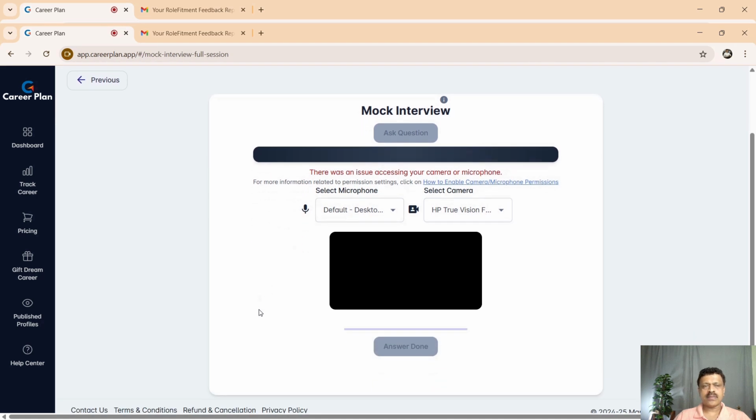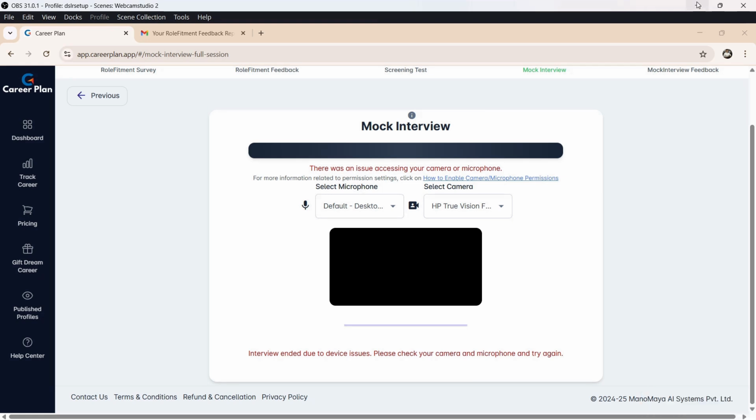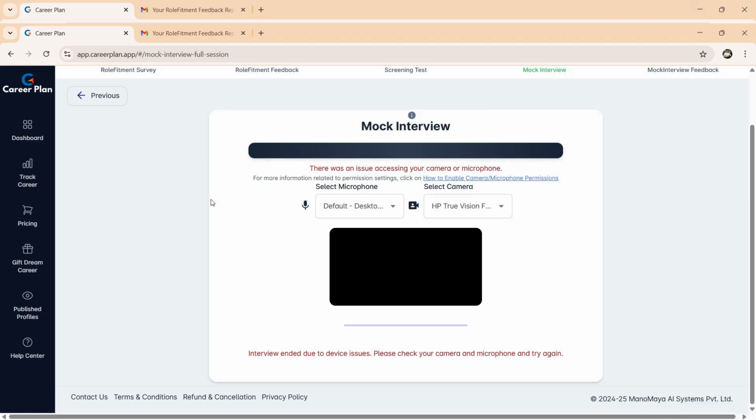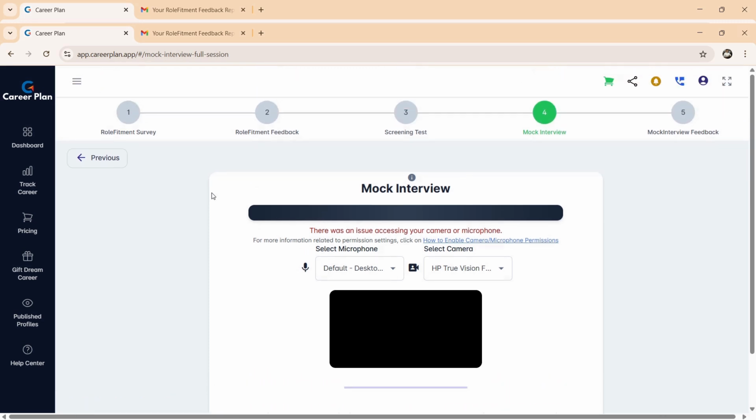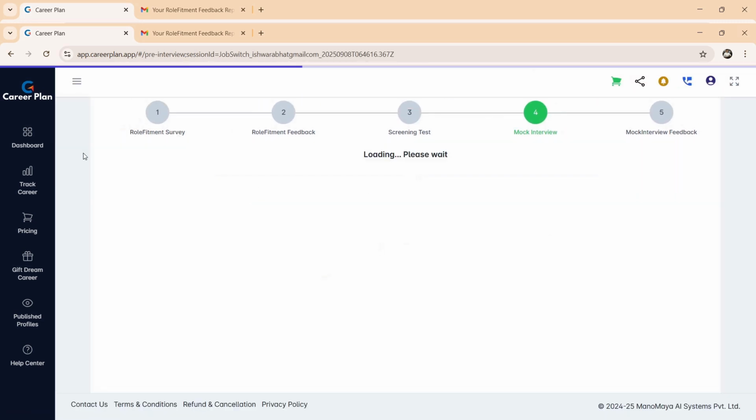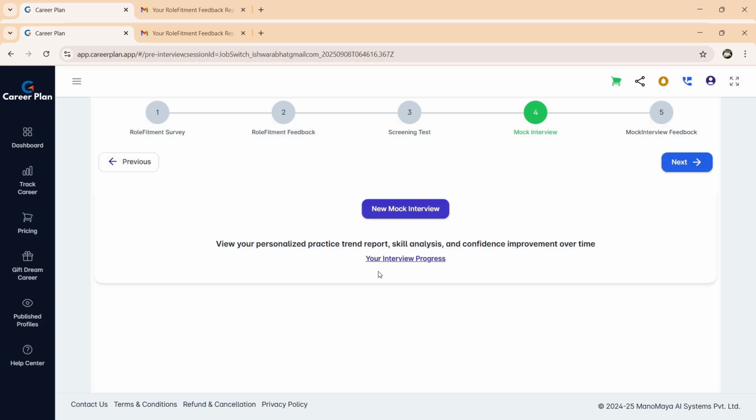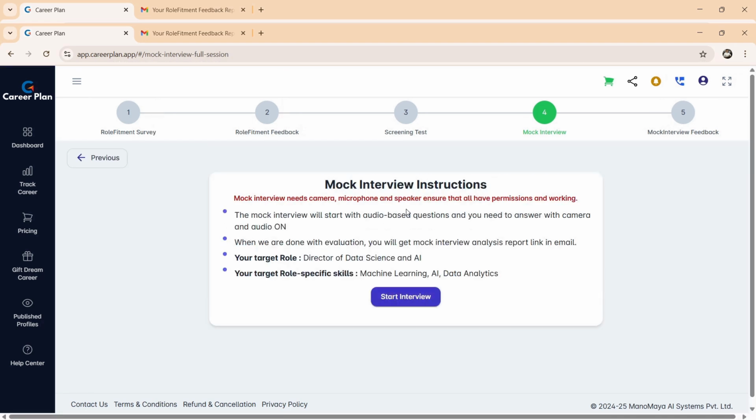Let me see. Now I'm using the camera for some other purpose as well. So let's see if it works. Okay, the camera doesn't work. So I have gone one step back and then I'm trying to see. I have released my camera from the other applications. I've gone one step back, and then let's see if it works.